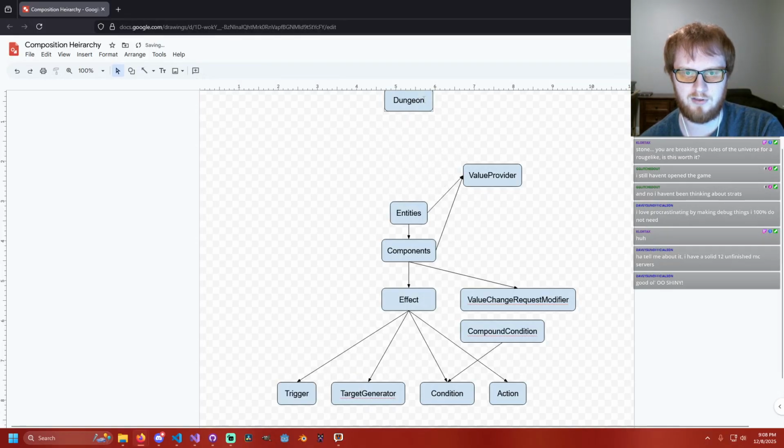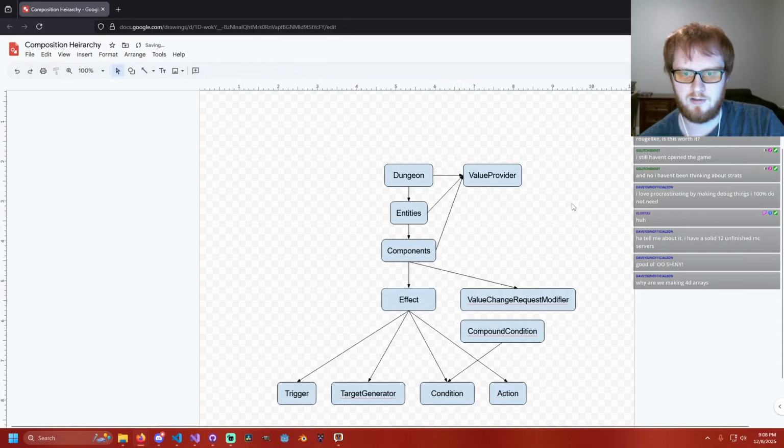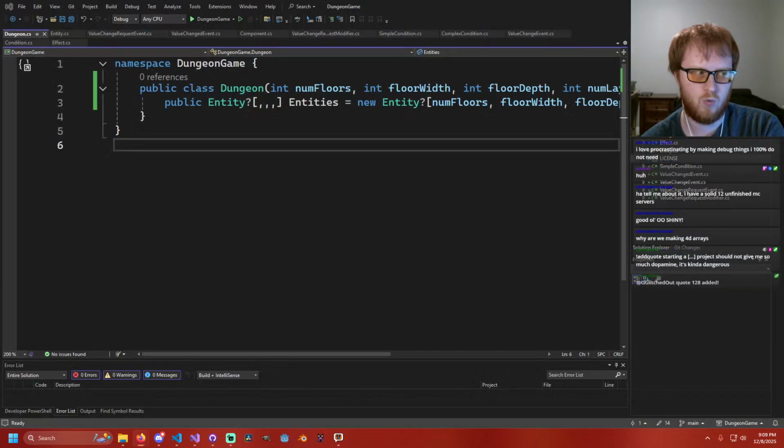So we're left with this, which is significantly more simplified. And we will see whether or not that's a good thing after I actually try and use all the code that I just wrote. We'll see. We'll see.